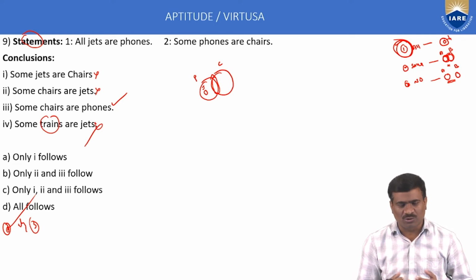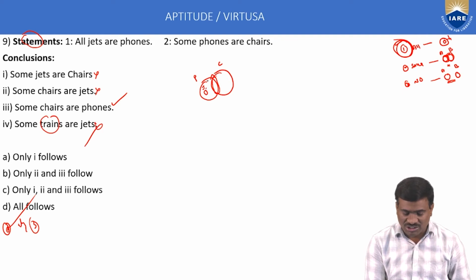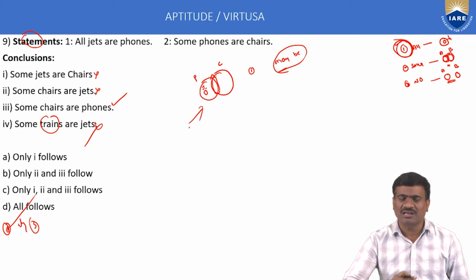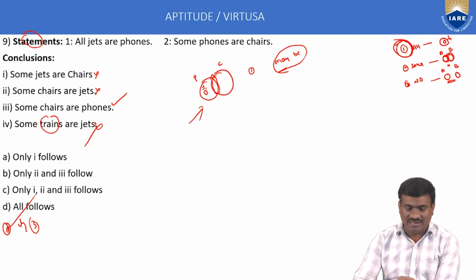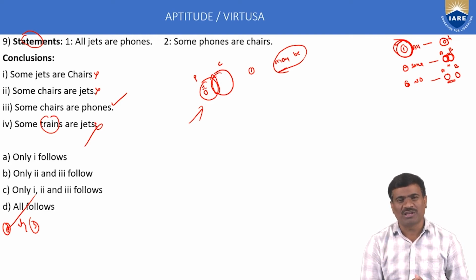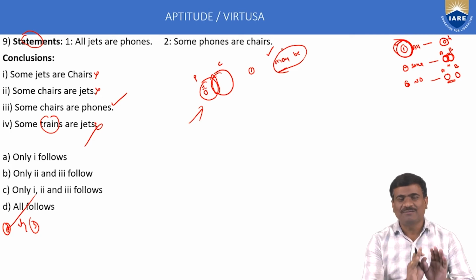Next, an important note. In the logical deduction topic, if the relation between jet and chair is not given, then select the option 'maybe'. This is very important. Using mathematics, there is no relation, therefore no jet is a chair, which is exactly correct. But in the logical topic, if the relation is not given, select 'maybe'. Maybe indicates either or. Therefore, the answer is some jets may be chairs, because there is no relation between jet and chair in this diagram.